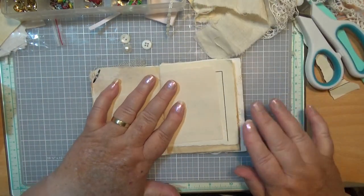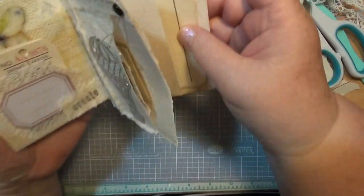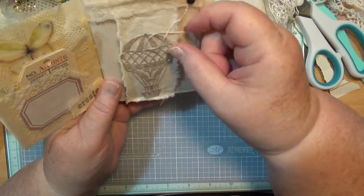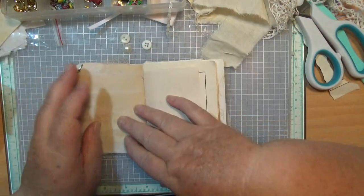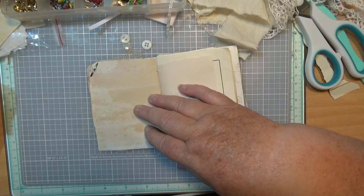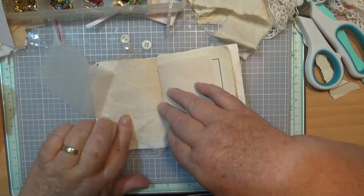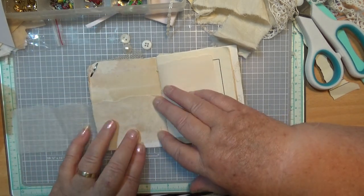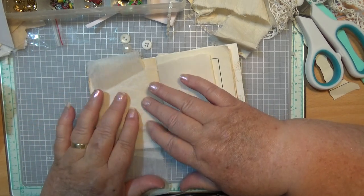Now let's do something different, eh? We only got 10 minutes left. But we needed to put the little book in. We needed to put our booklet in there so we can write in that. And now we can do something here. I do love this paper. Do I need another pocket or what do I need to put on this one?